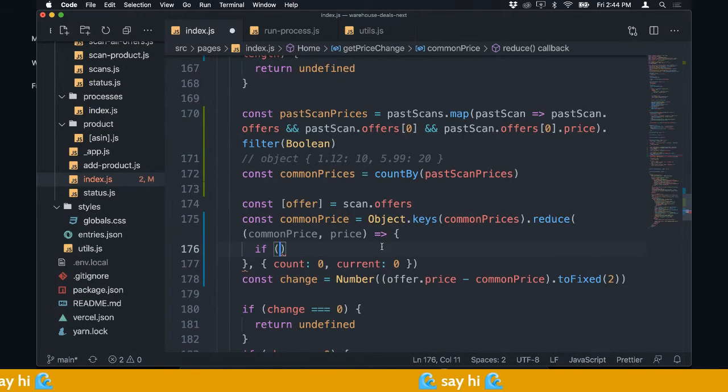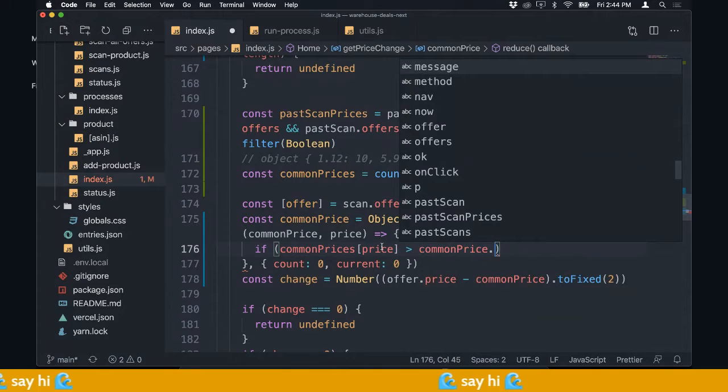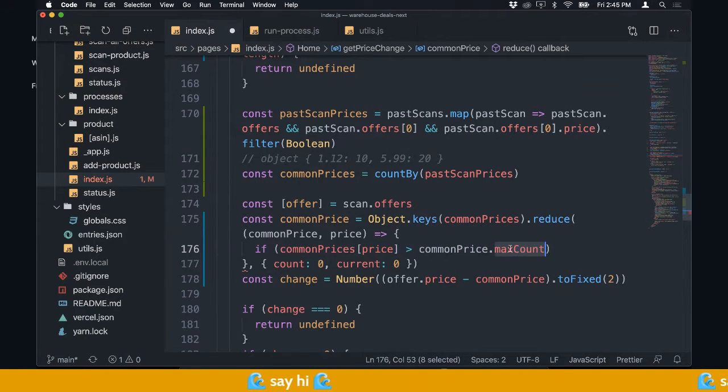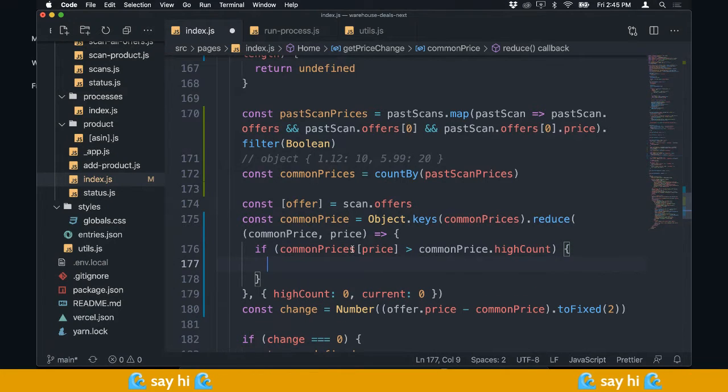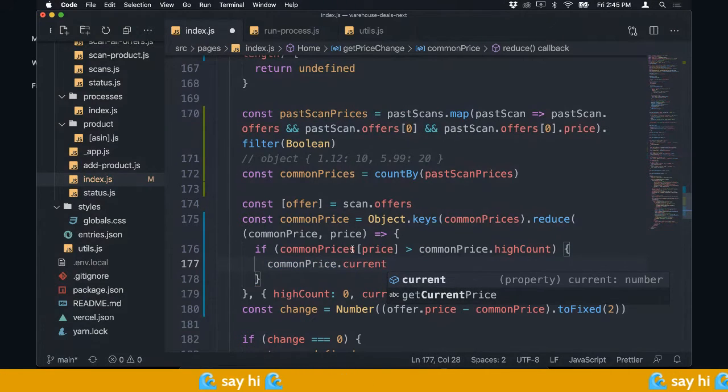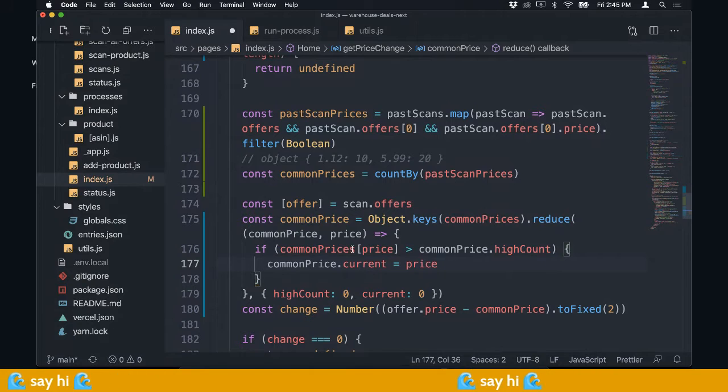So I'm going to say if the common prices price, if the number of times it's occurred is greater than the common price count, max count, high count, then I'm going to update common price dot current to be that price.